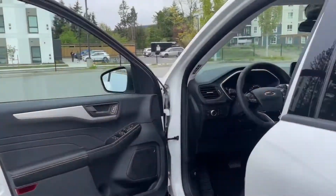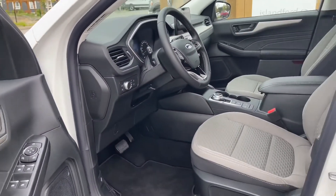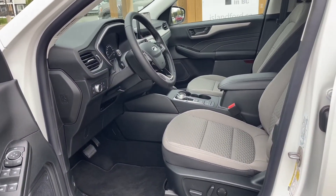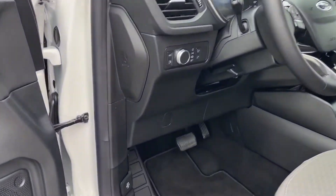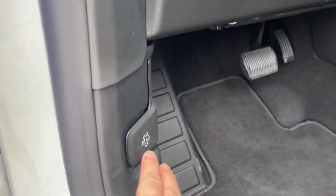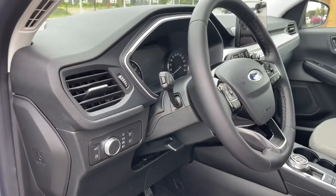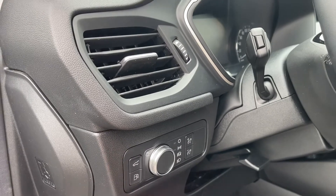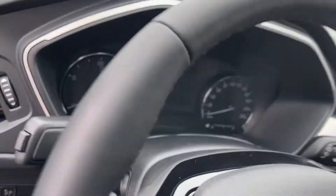Let's have a look inside. You have a speaker in the door as well as power locks, windows and mirrors. The driver's seat is an eight-way power driver's seat with a nice flock material that came out in 2020. You also have a double pull system for your hood so you don't have to reach around and look for a latch, as well as the power liftgate, gas cap release, and lighting controls.